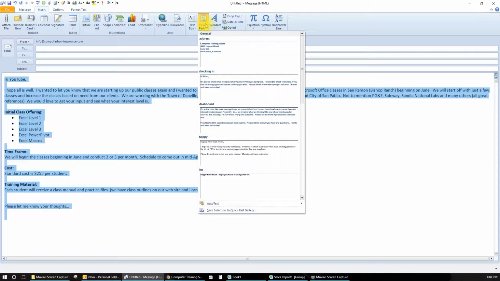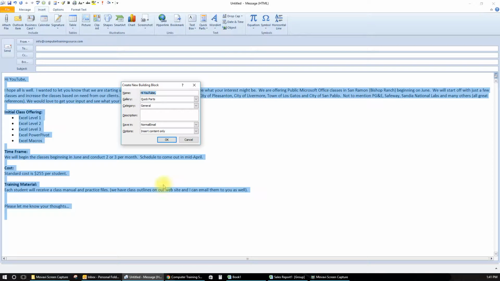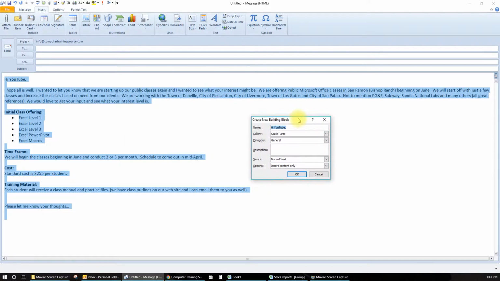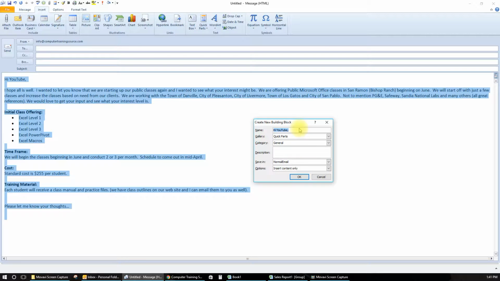Now, I've done a few of these here. Normally, if this is your first one, you're only going to get auto text and then Save Selection down here on the bottom. So I'm going to click on Save Selection to QuickPart Gallery, and it's going to pop up this little dialog box. And to keep it simple, I literally just use a name, and I normally use at least 5 characters for the name. So I'm going to call this one, let's say, sales. Keep it at one word to make it a lot easier, and I'll explain how that works a little bit later on. Typically one word is the best thing to do, and at least have 5 letters in there.